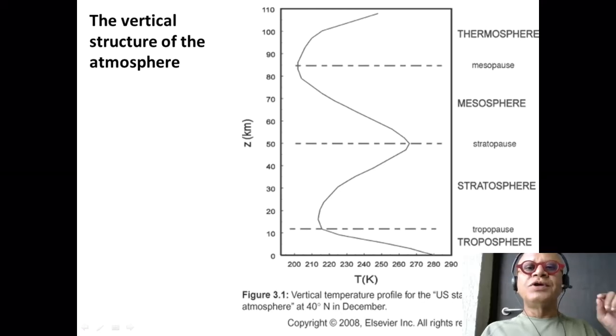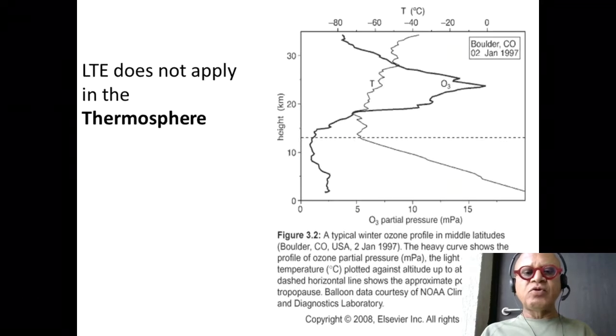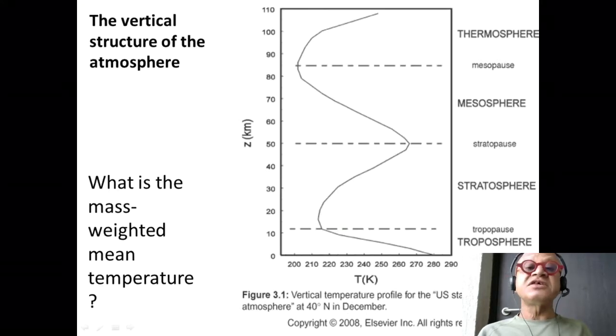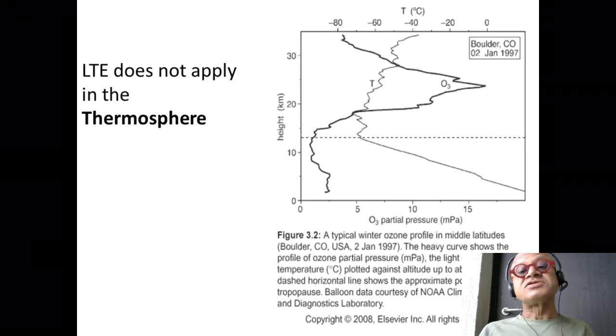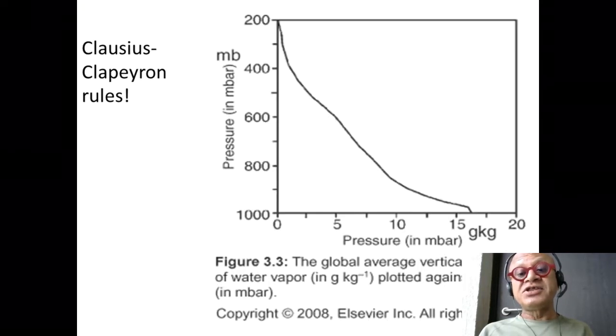So we looked at this profile and made a few points, and we wanted to see where the ozone is maximum, and this is the temperature profile that we saw here. This is the real world. How does it compare to the radiative equilibrium calculations we've been making before?